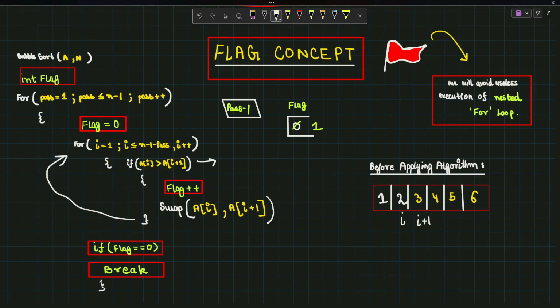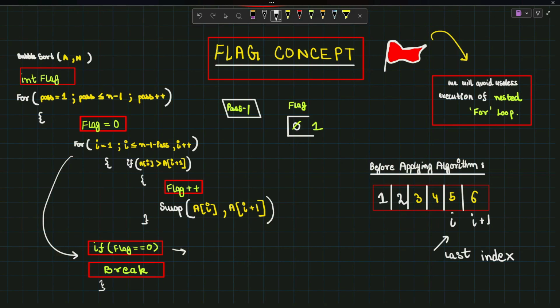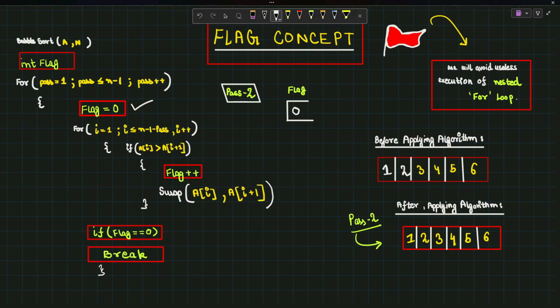Now, for the rest of the indexes, the if statement will not execute. When we finish at the last index for pass 1, our control will go to the next line, which will check whether any element was swapped or not. Here, 2 elements were swapped. Because of that, the value of flag was incremented by 1. This makes this line of code false, and under it, no code will run. Now the control will go back to the for loop, and execution for pass 2 will run.